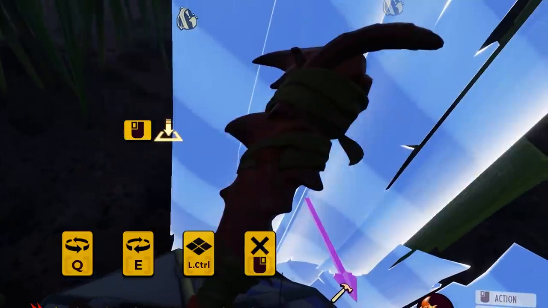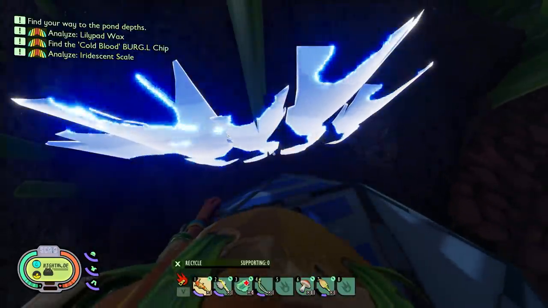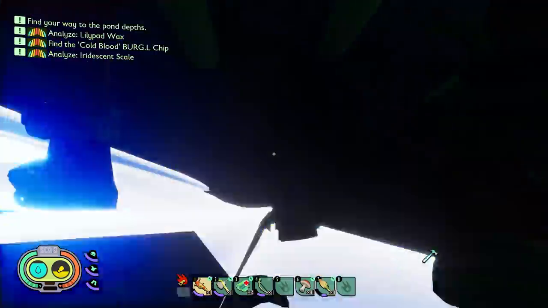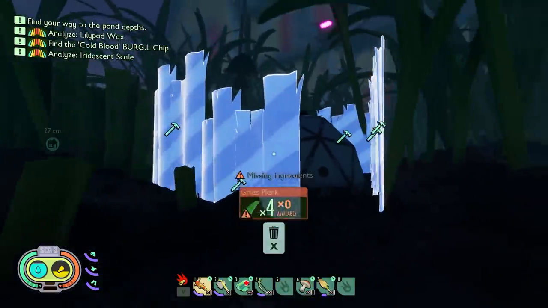I can't see where it's at because of this weapon. Oh, there we go. How do I get rid of this? Yeah, get out of here, you little shit. Okay, so we have a lot of spares here. That's okay. Shit. We might have deleted one too many.